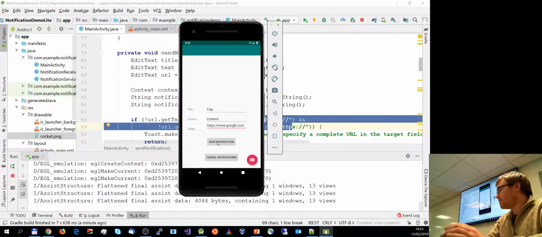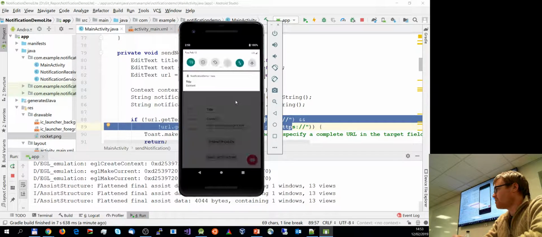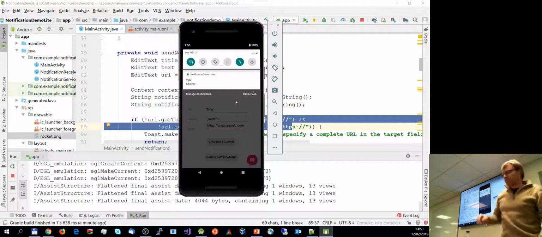And then just send a notification, right? So that should show us some notifications. So we see it here right now. Basically, notification when it's sent: the small icon, the name of the application that's associated with this, the timing element, title and content, right? Which is not really meaningful.